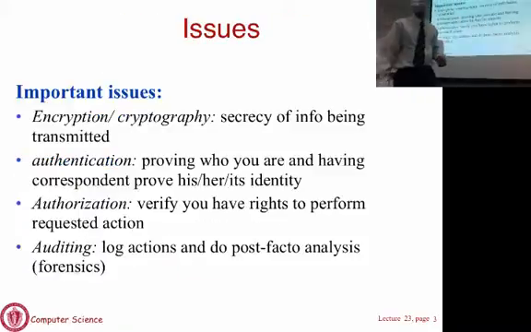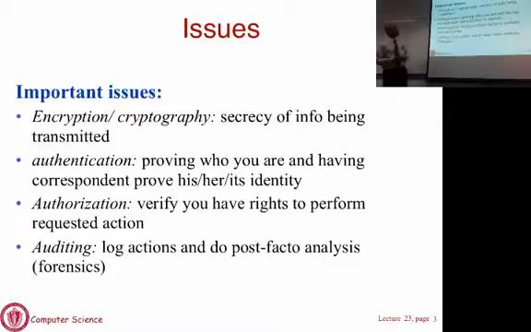Okay? So there are 4 different topics that are typically common in the security literature. The first one is encryption and cryptography. This is going to ensure what is called secrecy. It's going to prevent an eavesdropper that is intercepting messages from understanding the content of the message because you have encrypted it. Okay, so encryption is the first topic.